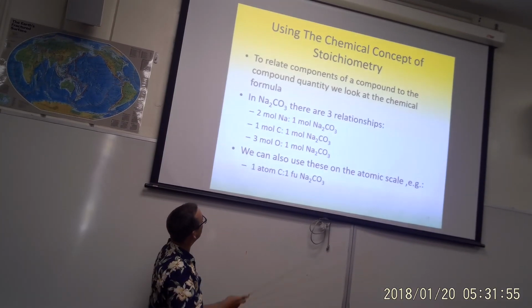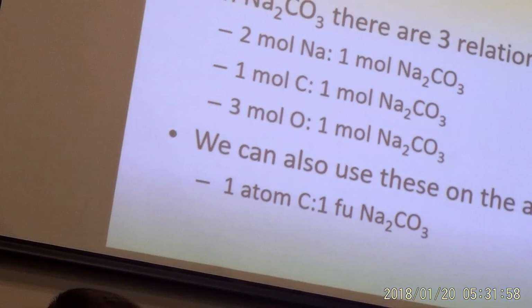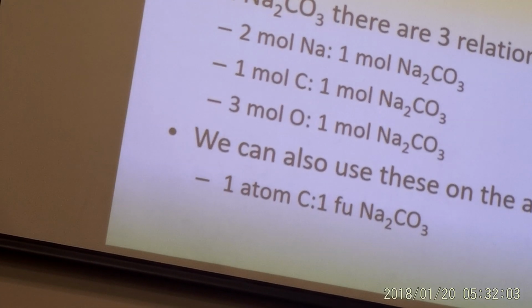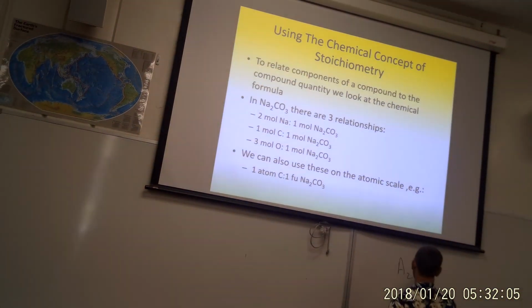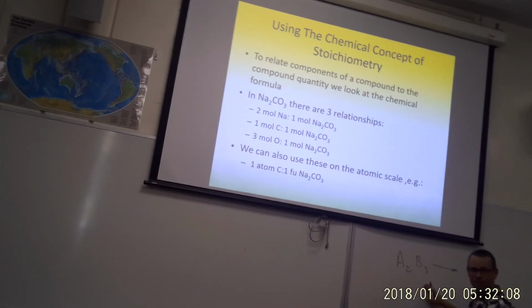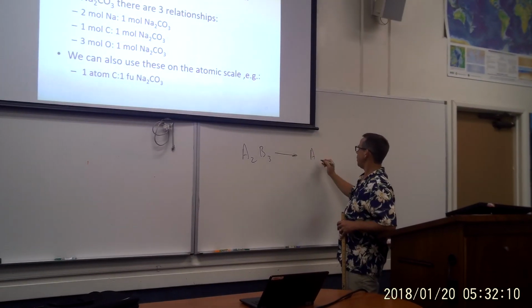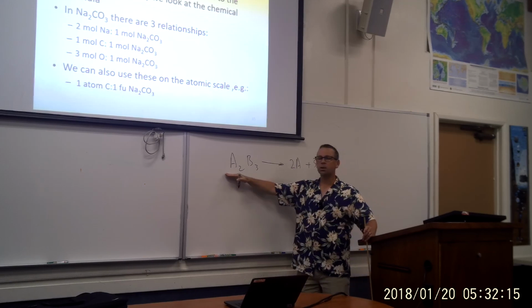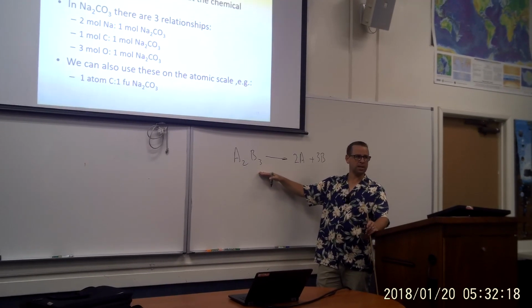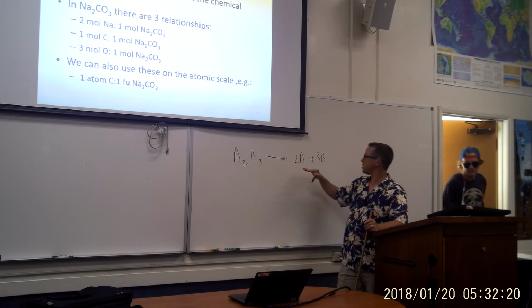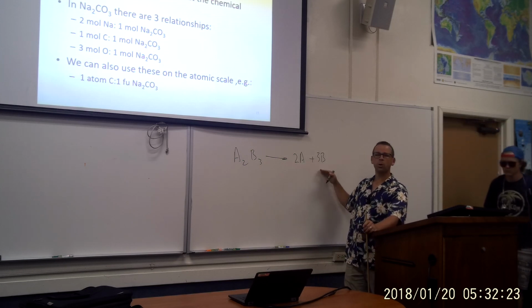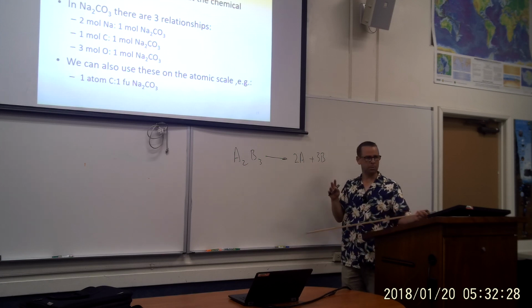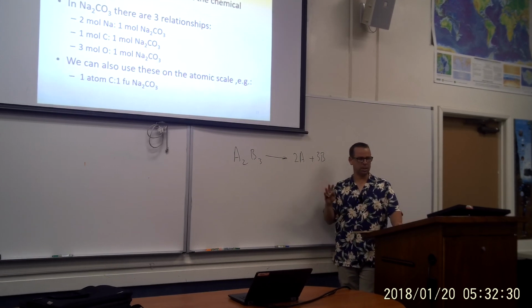All right? Or I have 1 mole of carbon in 1 mole of that. Now that sometimes bothers people because, for example, if I have a chemical reaction here, A2B3, and this decomposes, and I have now 2 A's and 3 B's, over here I have 1 mole of this thing, and it decomposes into now 5 moles of stuff. All right? And at some point, some people will say there's something wrong there. That doesn't make any sense.